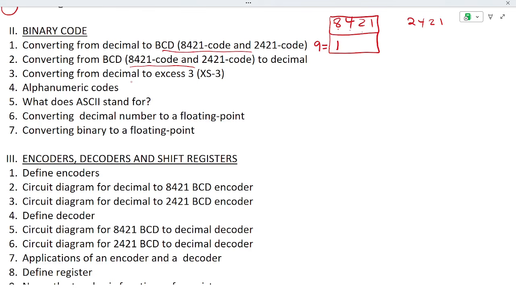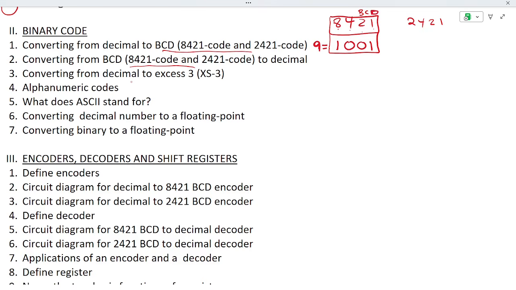It's gonna be 1. So 8 and 1 will give you 9. The rest is gonna be 0. That's how it works. If you watch that video, you're gonna see how easy it is. If they ask you to convert a 9 into an 8421 BCD code, that's how you do it.